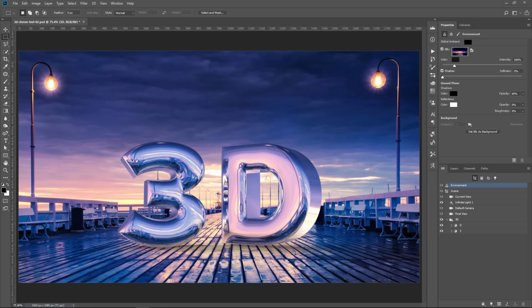Okay, once your scene finishes rendering, if you like what you see, you can move on to the next step. I like what I see, so I'll move on. What I'll do is I'll go into the layers panel, and I'm gonna work on making this a more realistic composite. So if you've seen my tutorial on blending images together using luminosity, saturation, and color, then these next steps are gonna look very familiar.